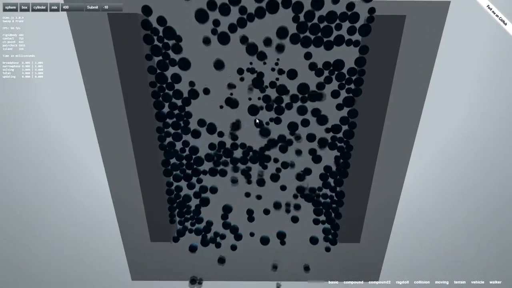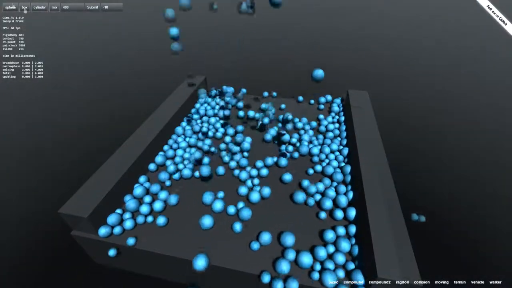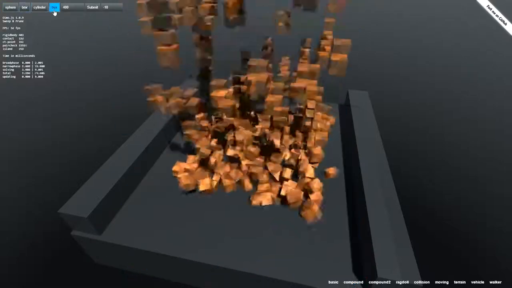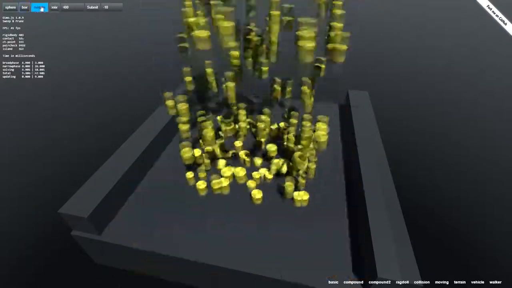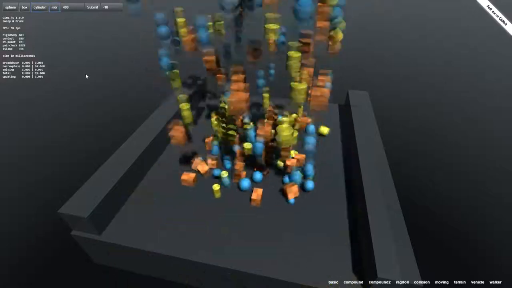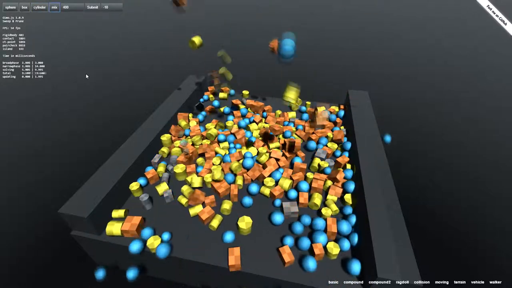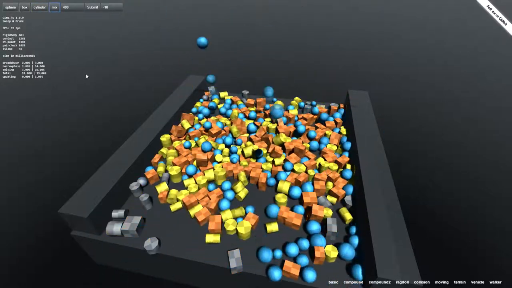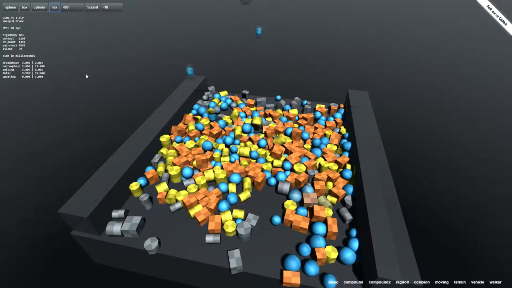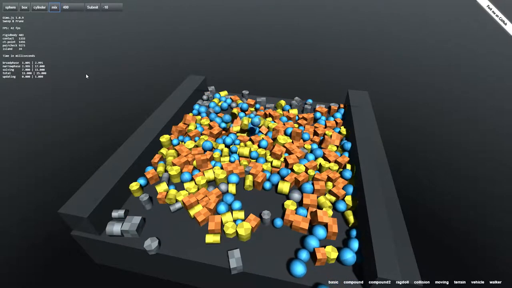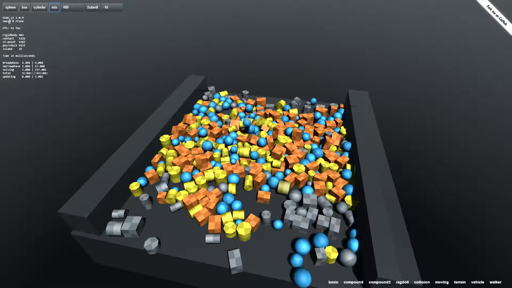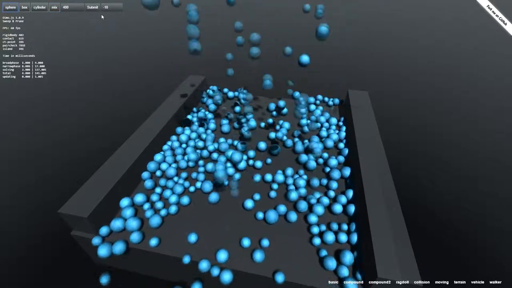You can see them spawning in there as they fall off. You can do it with loads of different things: boxes like that, cylinders like that, and just a random mix of them. If they go grey, that means they've not been moving for a certain period, but they can be moved again if they're moved by an external force. That is the spheres, we'll stick with that.